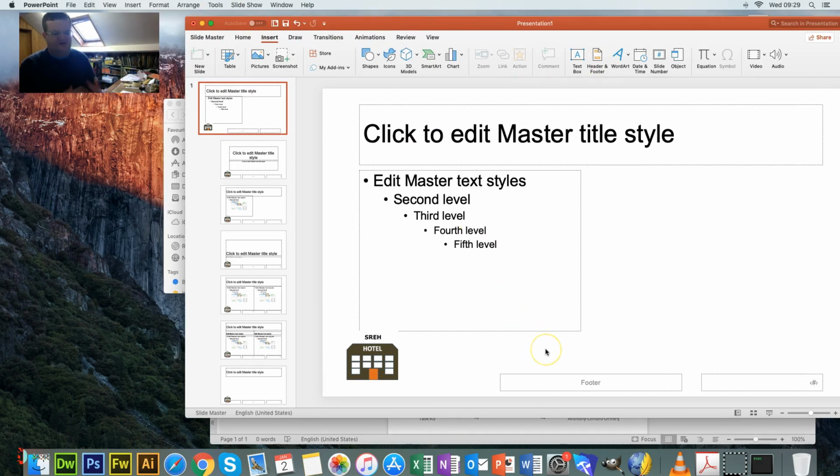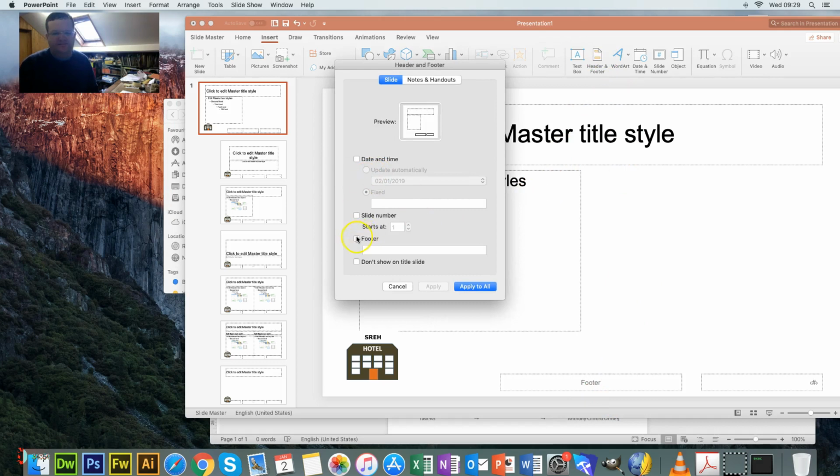We can either change it to a text box, and that's an easy way of doing it, because if we put a text box, it'll appear on every single page. Or I can just go header and footer, and I write my candidate details here. This way is easier because it's just putting it into this section here.